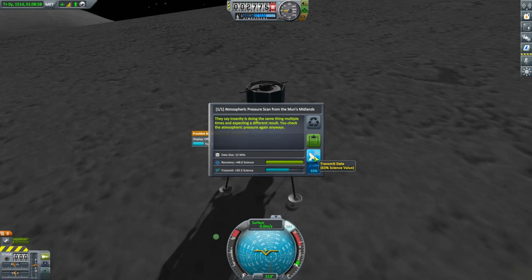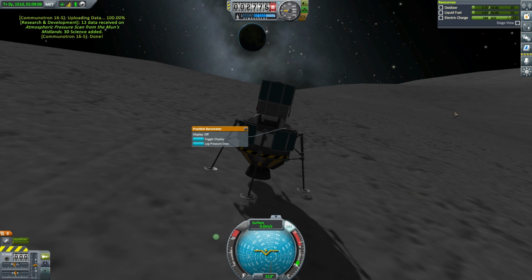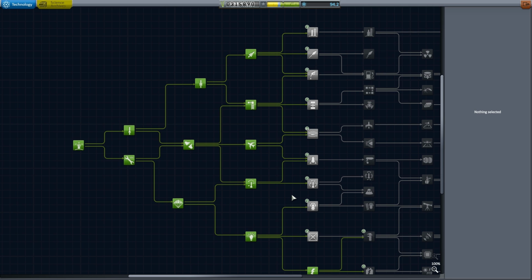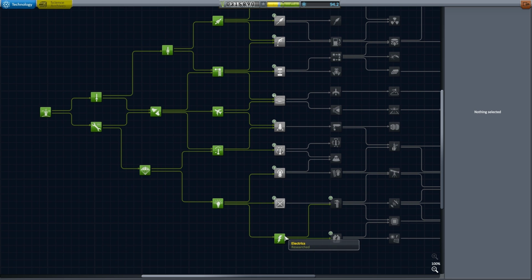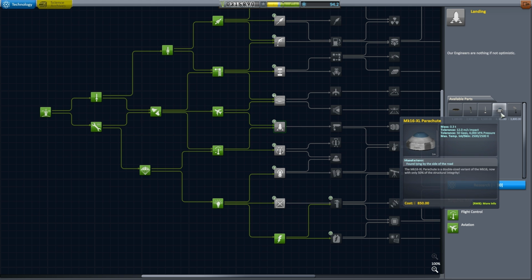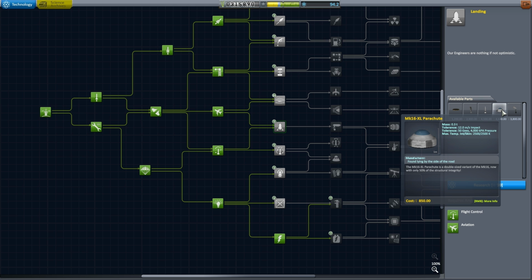So let's transfer that one. Yeah. There we go. That's that done. So again, let's jump back because I don't want to run the risk of actually hitting our science limit. So there we go. We've got 90 science. We can go and research something else. We can go for more landings. We can get more landing gear and more heavy lander struts. Now I think that might be an idea.